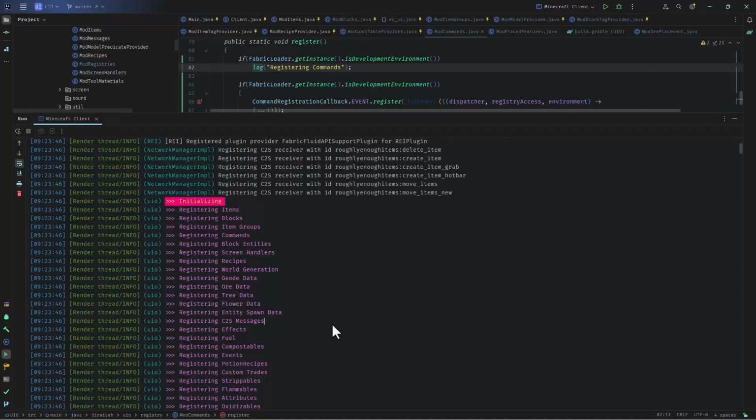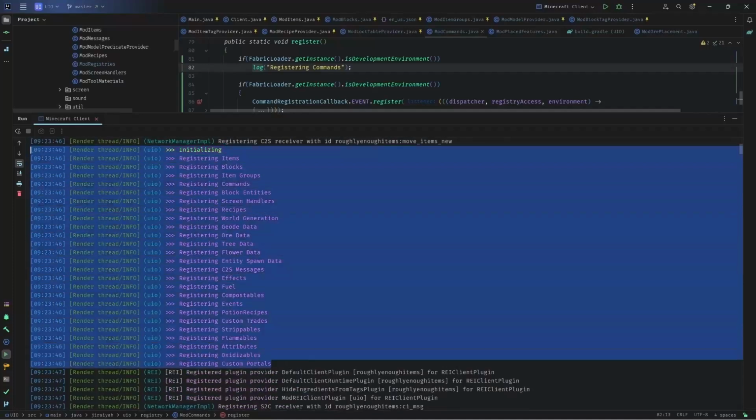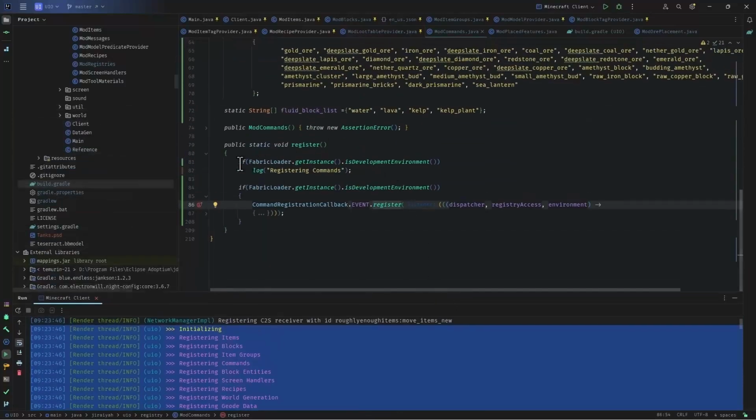Because let's face it, it's not usable by any player. So I can just use them as part of my development environment, just log them inside IntelliJ IDEA, and people who download the mod will not get any one of these error logs or information logs, and that helps cleaning the log file.